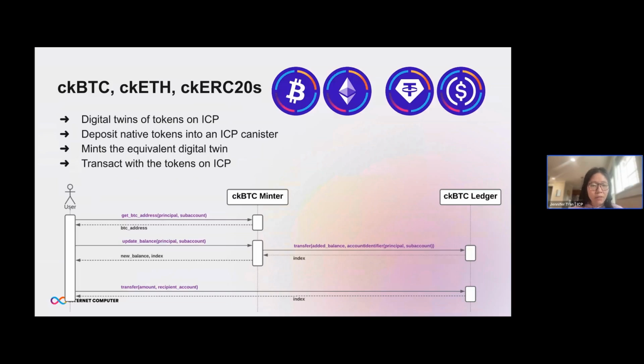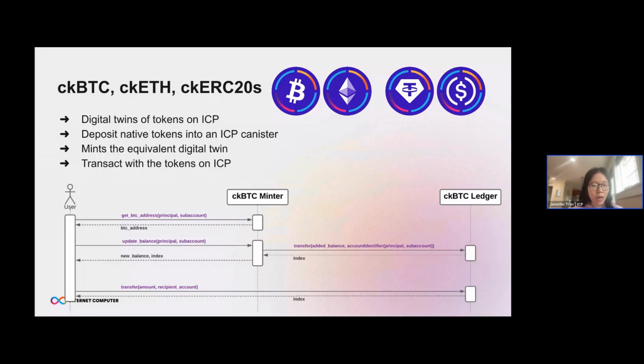With all of this functionality, there are a couple of use cases that have actually been built out. One that I think would be really helpful for you as you build out the hackathon or learn more about the Bitcoin capabilities on ICP is something we call the ChainKey tokens.